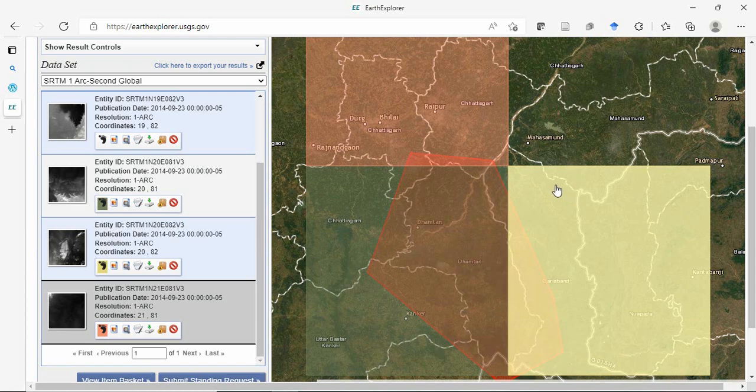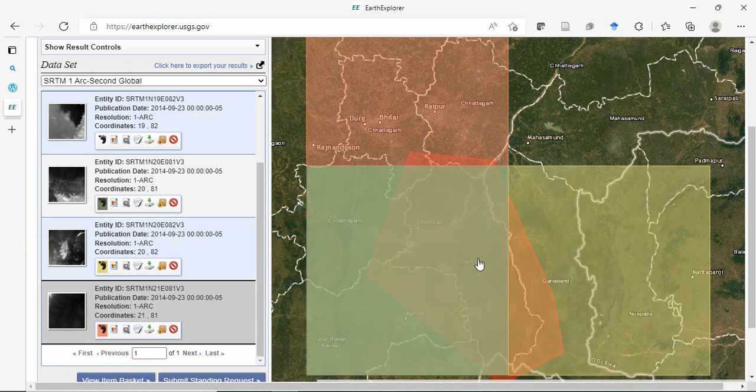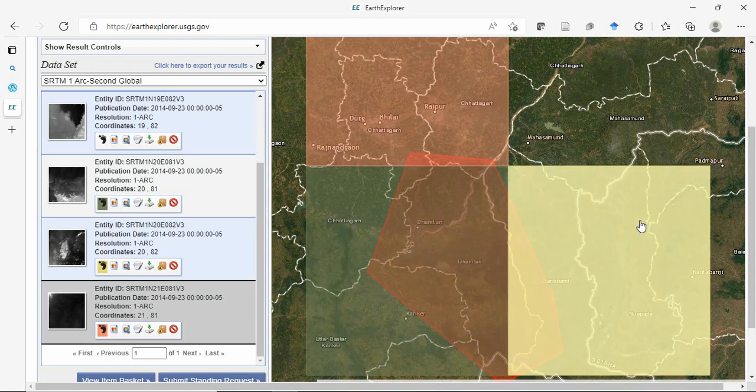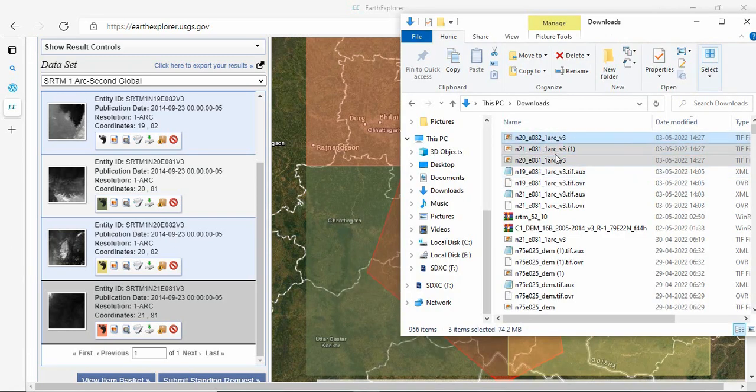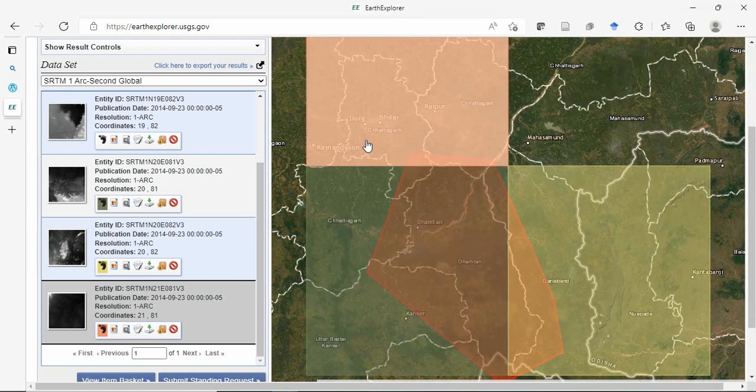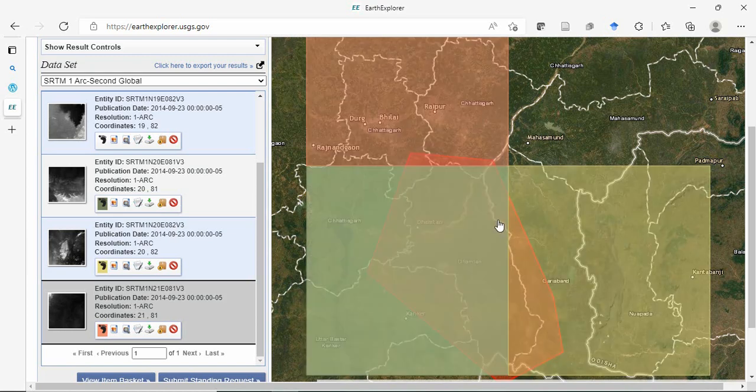Friends, in previous videos we have seen how to download digital elevation models from different sources. Suppose for my area of interest, I have got these three tiles of SRTM 30 meter resolution and I have downloaded these three. Now the next process, before going for digital terrain analysis, is that you need to mosaic this data, then reproject that mosaic data, and then you have to clip your area of interest. So these three processes are required before going for digital terrain analysis.